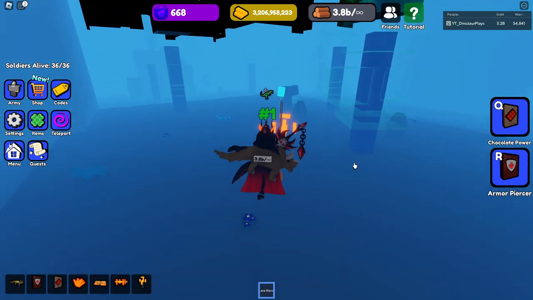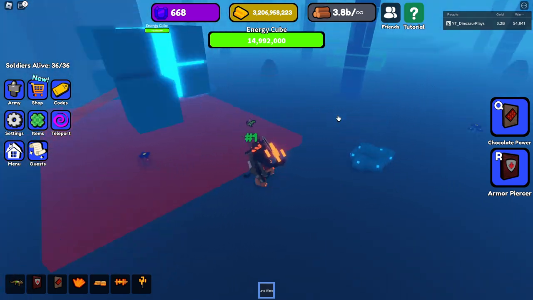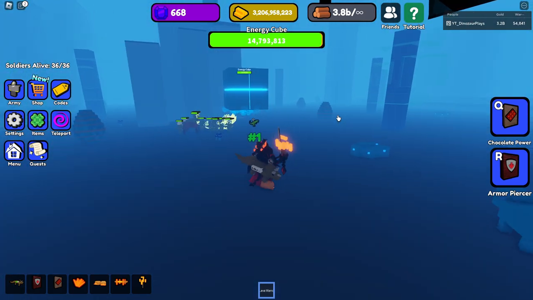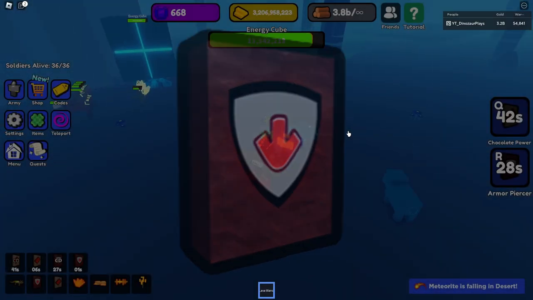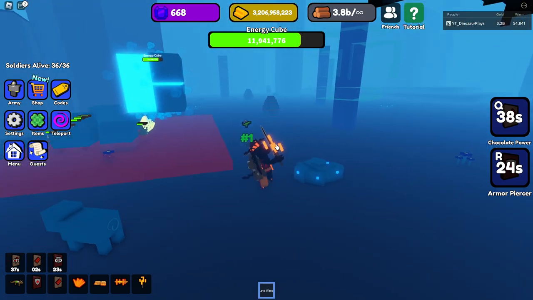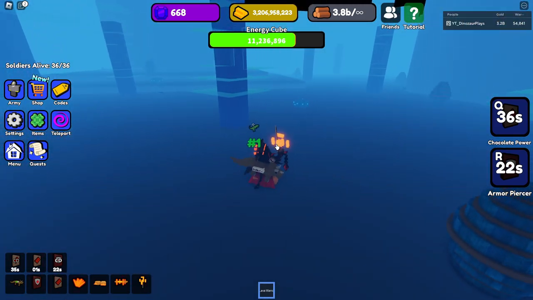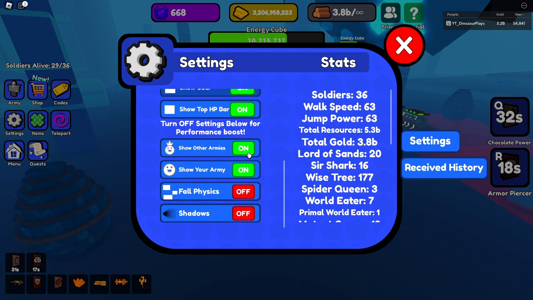This area is really big. Is there just, what is that? Is that an energy cube? Oh, that's a cool attack. There's a meteorite falling in the desert. I definitely need to kill that stuff. Okay, that's a really cool enemy. I really like that. I really wish there was a way to turn off fog.